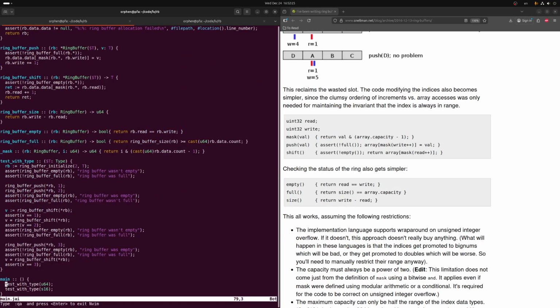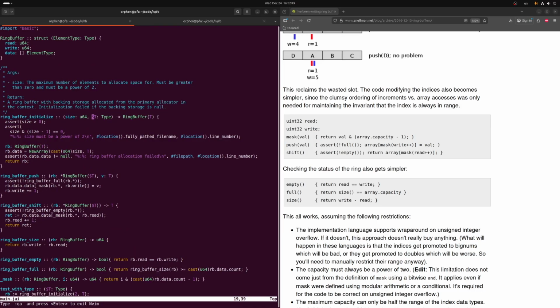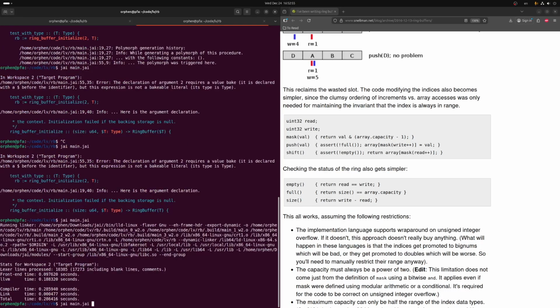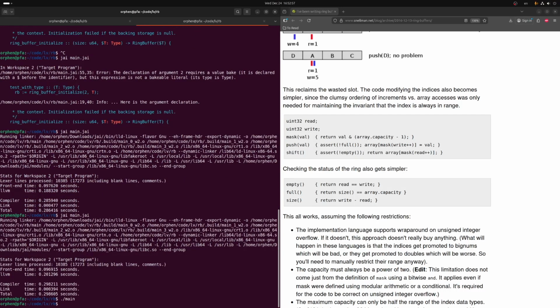Okay. And so why did this work, right? Test with type. I was passing in T, which was not polymorphic, right? It was not generic. It was a literal type. It was not an auto bake, I guess is what they call it. I don't have to read more of the docs. No, I have talked myself into confusion. So I need to read more of the documentation before I explain why that worked. It just worked. Compiling works, running it works.